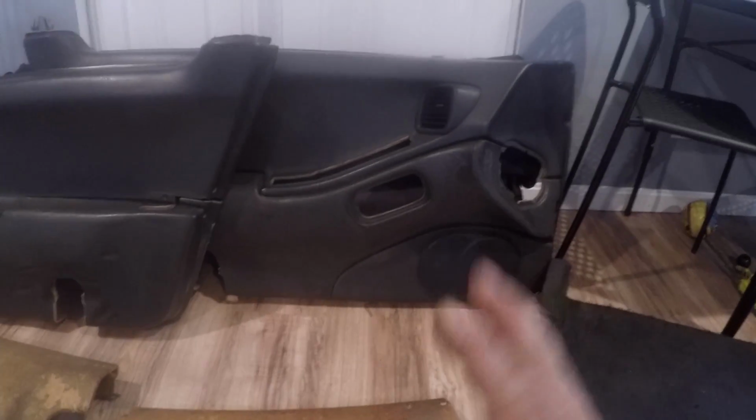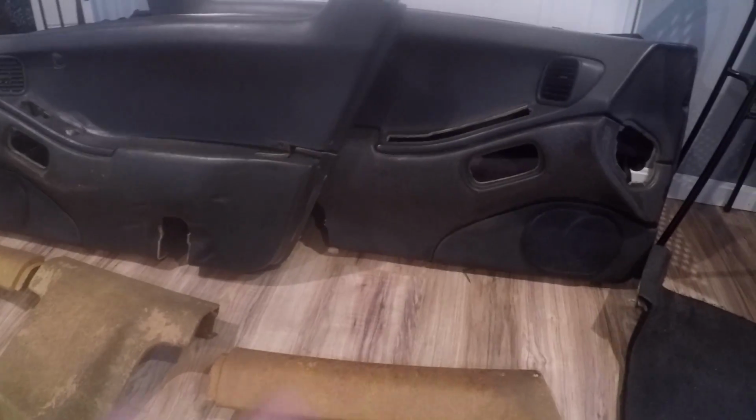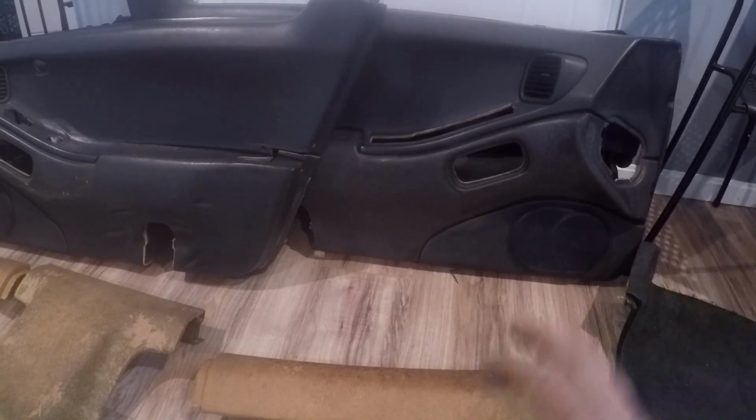The doors are going to need a little bit more work, because it looks like what they do is they wrap the entire door in vinyl, and then they put the suede or the tweed on top of the vinyl. And that's very interesting, because a lot of the glues that are made for upholstery are not made for vinyl. Some of them say that they will cause an adverse reaction if you try to use them on vinyl, which means the vinyl will probably melt. So we do not want to use the same glue that we're going to be using here on our door panels.